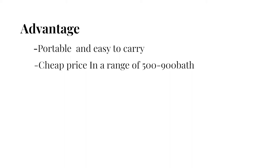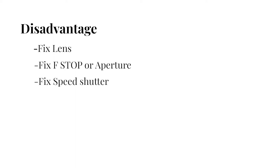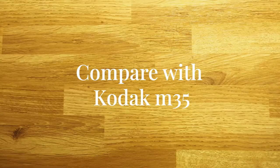The disadvantage of the camera is the lens cannot be changed because this is a fixed lens. Whenever you want to zoom in or zoom out, you have to adjust by walking or running, adjusting the distance to the object, and then walk in, walk out. And the f-stop and shutter speed cannot be adjusted. That is the disadvantage of this camera.